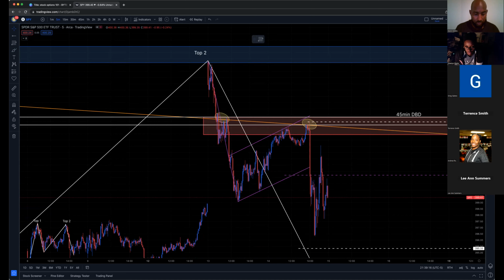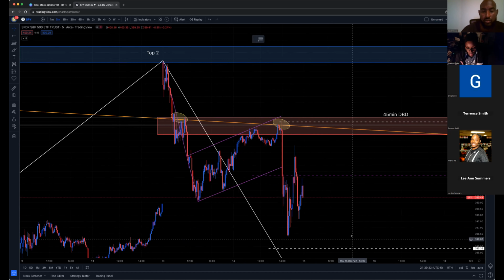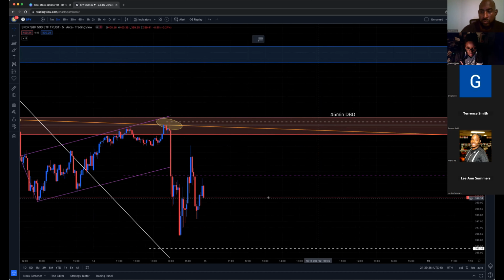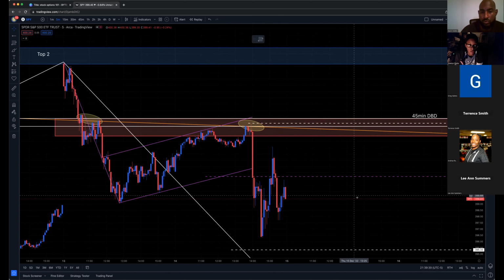Then what else was I going to point out down here? As far as getting out, again, we try and call out these zones as best as possible, but your best practice is going to be, if your goal is to make $200 for the day, get your $200 and get out of there. Go about the rest of your day, and take your profits and run. All right. But I do want to point out why those premium prices were stupid crazy today.